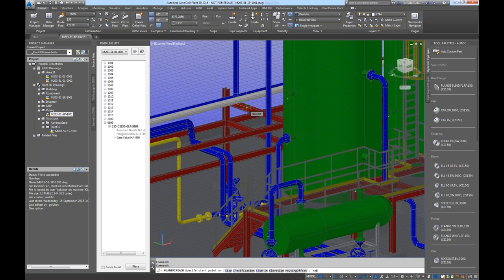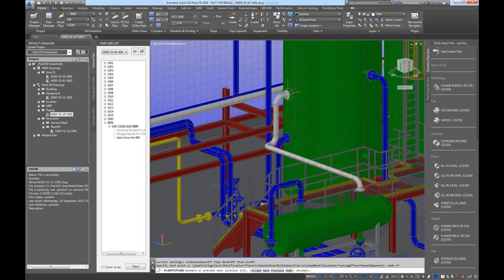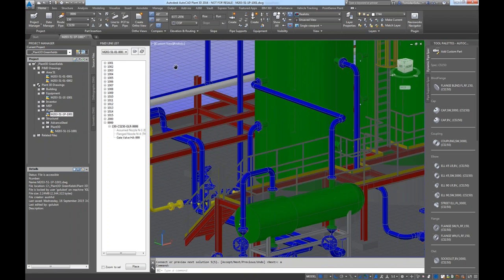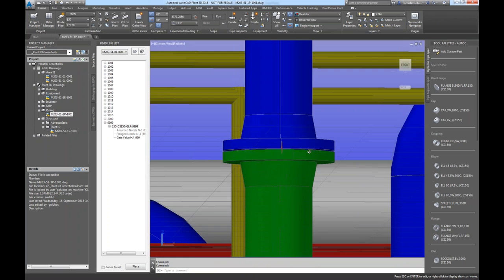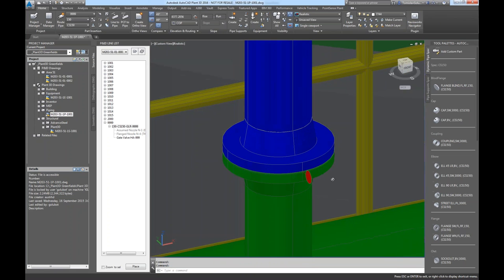So I'm going to run it from the node of this nozzle to the node of that nozzle. So now it's come up with, down the bottom you can see there are five solutions. So I'll go N for next, N for next, N for next, N for next, A to accept. Okay, so I've got my mating flanges come in, and we've got my bolts and gaskets.